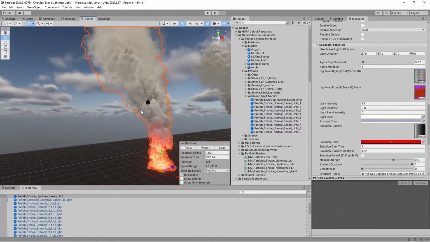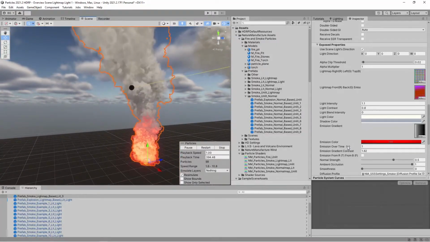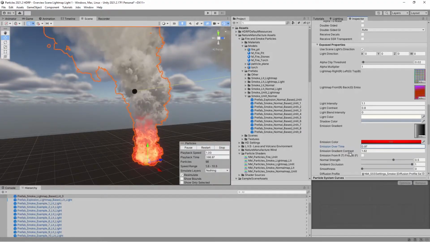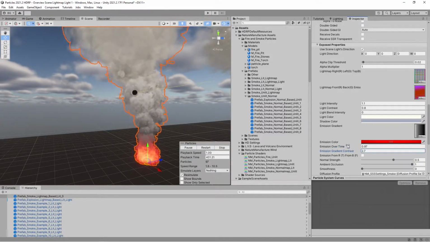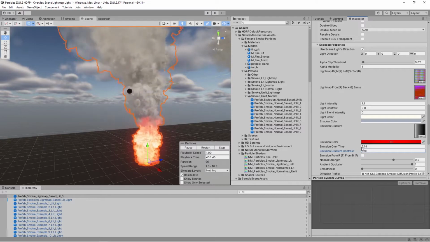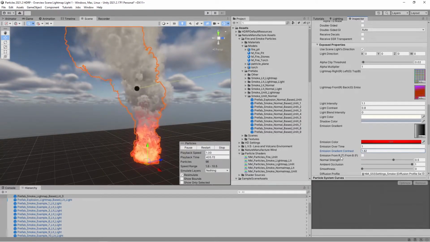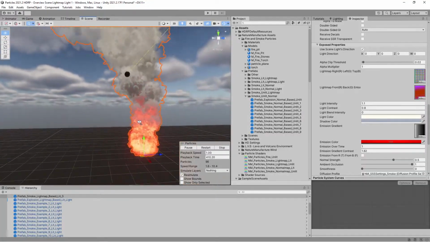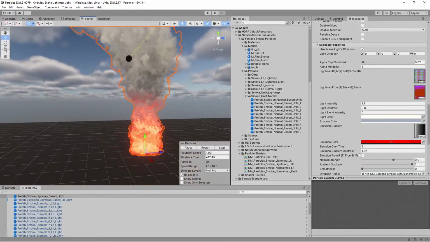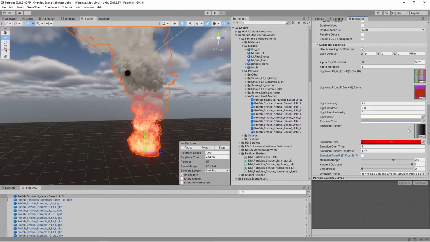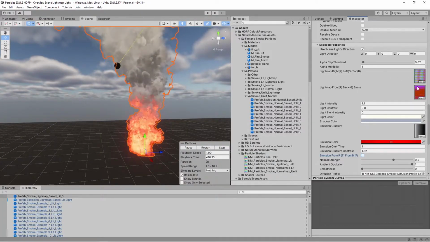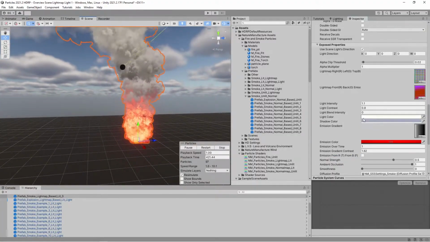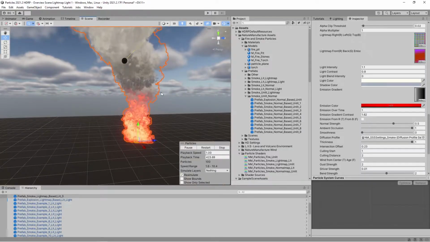About emission, you could change the emission color and, for example, emission over time. So you could make the whole smoke become emissive or only the bottom part. With contrast, you could just adjust the effect so the emission will blend or go more sharp or less. Okay, there are also input textures which are basically a flipbook, so the whole animation is in the texture.